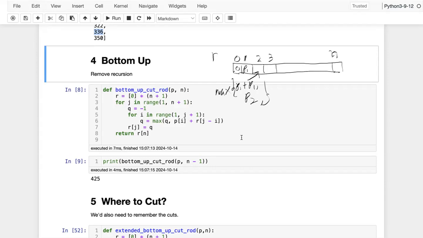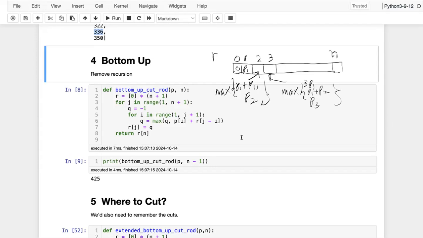Likewise, for i equal to 3, we're going to put the max of P1 plus R of 2, right? Because this is 3. Or P1 plus P2, or P3, the maximum of this going there.